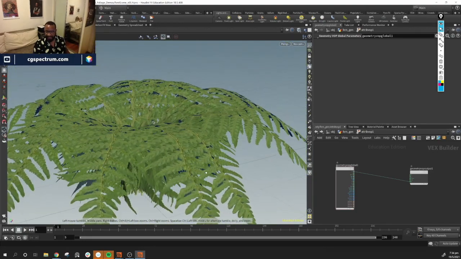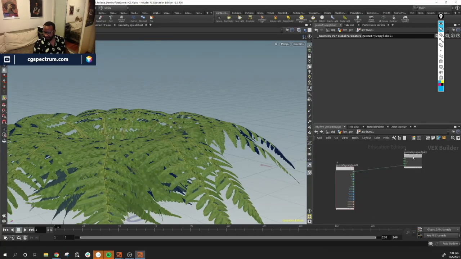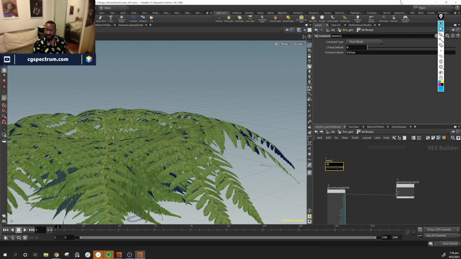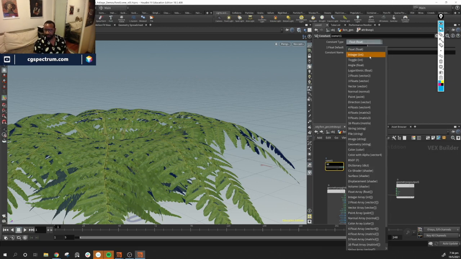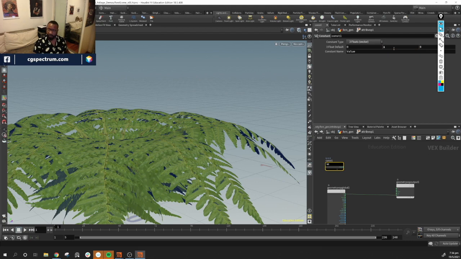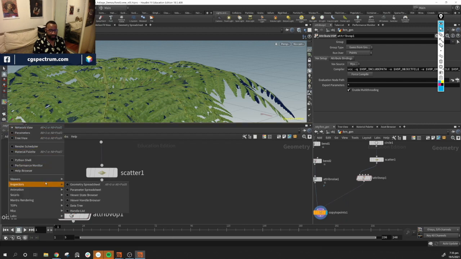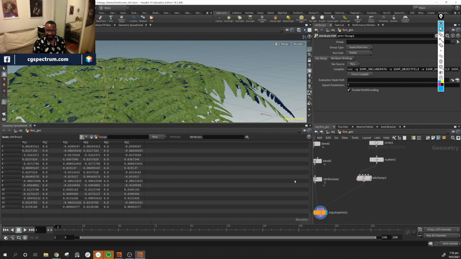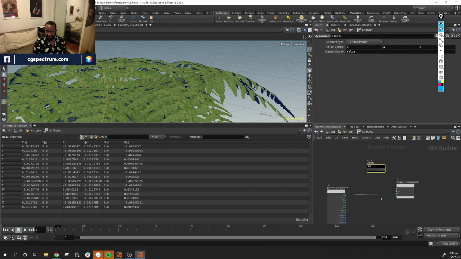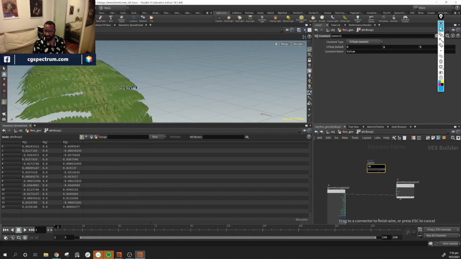I might not even need an up vector, but just for the sake of completeness, I'm going to make an up vector. So I'm going to drop in a constant. This constant is going to face straight up in the air, so 1 in y. And I'll just take this and bind export, which basically makes an attribute. And actually, let me turn on my attribute spreadsheet just so we can see what's going on here. So I have this in here, which is what I connected here. So if I disconnect that, no in. Now if I take P and I plug it into in, there's that.